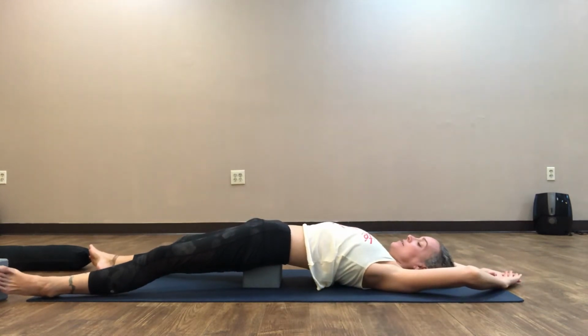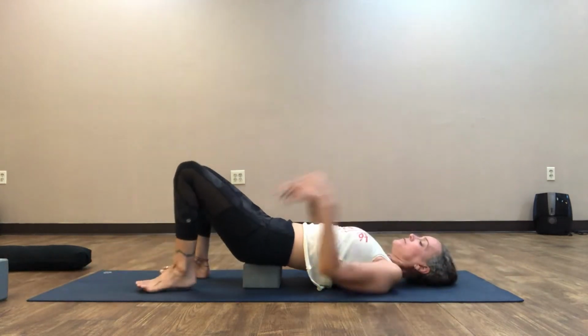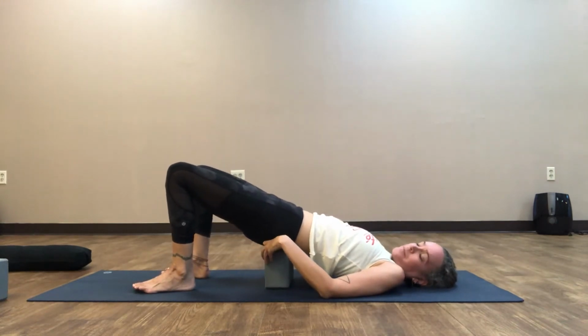And this elevation in the hips helps you get a little bit deeper than if you would just be lying flat. You do have the option here, if the block on the lowest setting is not enough, then plant the feet, turn it up to the medium.